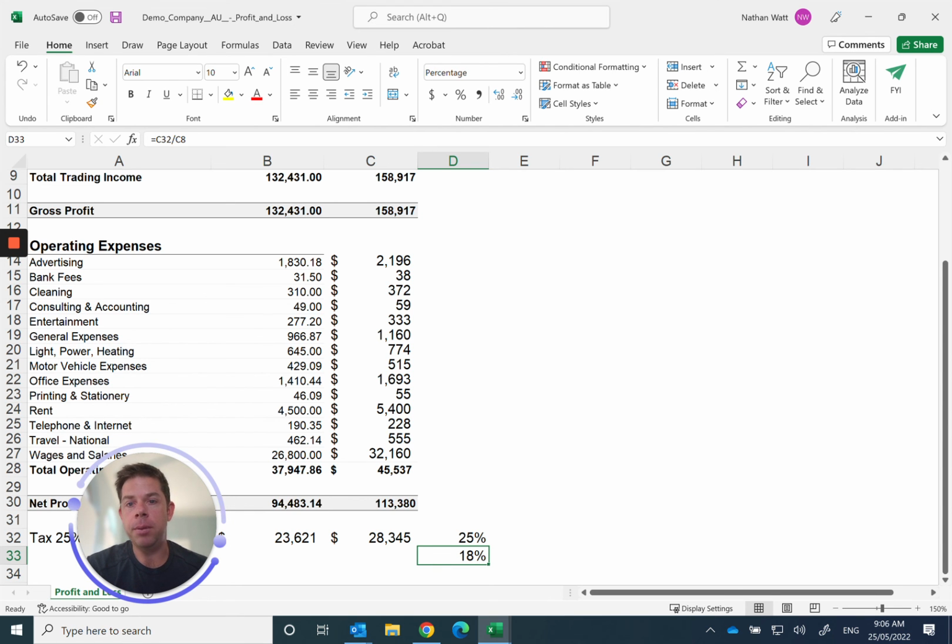So you need to be putting this away diligently, otherwise that can add up real quick, and you just won't have the cash for it. So you can do this quickly for your business. Just follow these steps and let me know in the comments if you've got any questions.